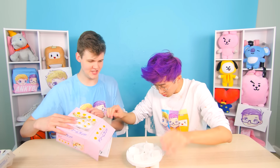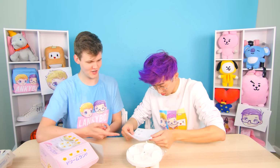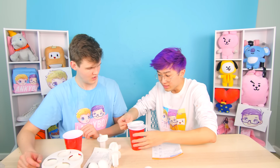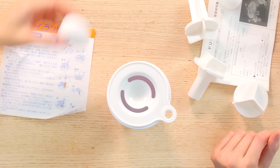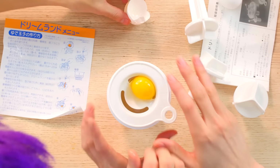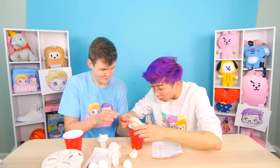Now, I genuinely don't know because all the instructions are not in English. Okay, so the first step it says is to take this thing. Oh, that's cool. And then you can extract the yolk. No, the yolk is fine. Do not let that thing fall. That was close.